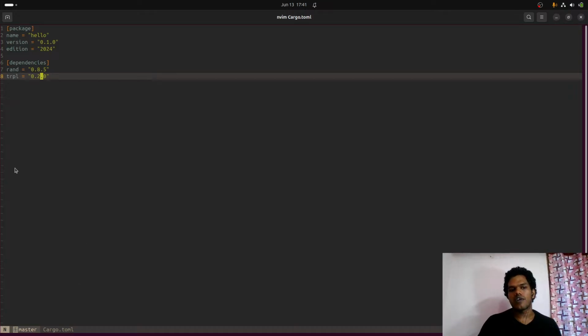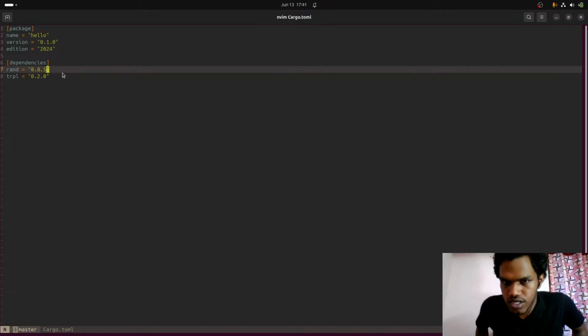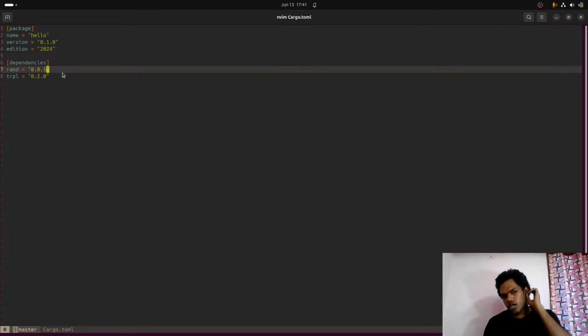So there are two ways of adding a package to your project. One is what I just showed you, and the second one is you can write here the package you want, and the version. Once you finish that and run the command, it automatically installs those packages for you.